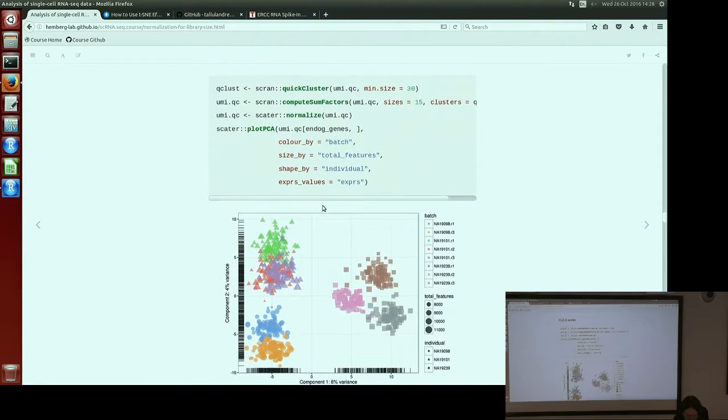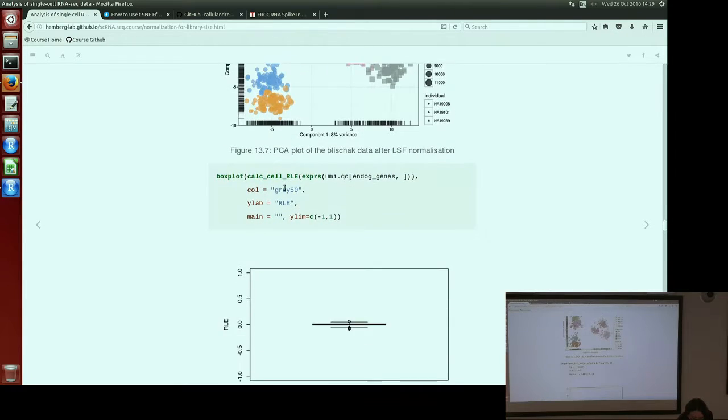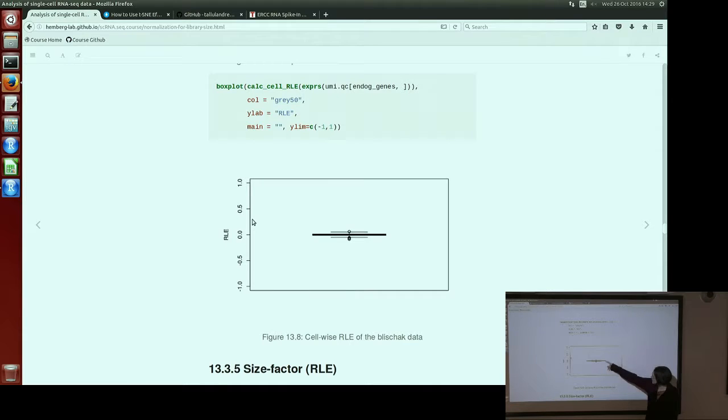And then we can use scran. So scran is a bit more complicated. This first command will cluster the cells so that we have cells with similar read depths in each group. Then for each of those groups, it calculates different pools and calculates the size factors after pooling each of those little groups. It just makes the method faster and more accurate. So we first cluster them based on the read depth, then compute the size factors, and then do the normalization. And then plot it. You see we get something close to counts per million. Again, it looks pretty good. Each individual is very nice and distinct, although particularly for this individual, you can see batch effects where each different batch is quite separate. And if you look at the cell-wise RLE, it's very flat again.